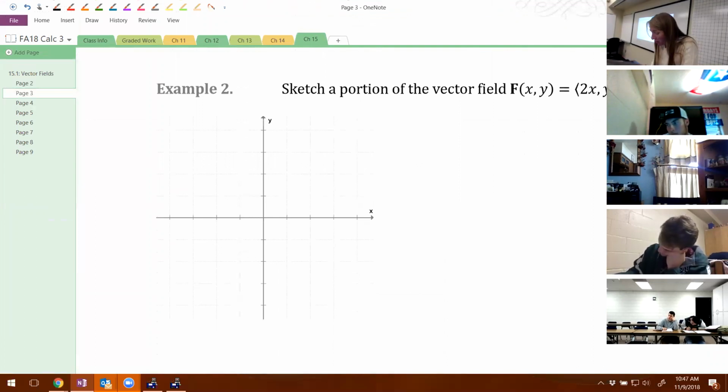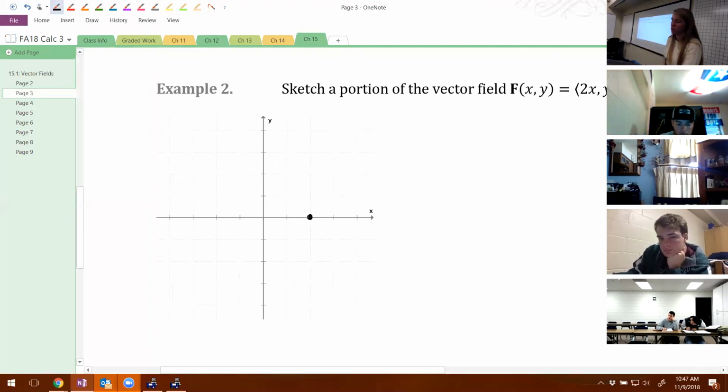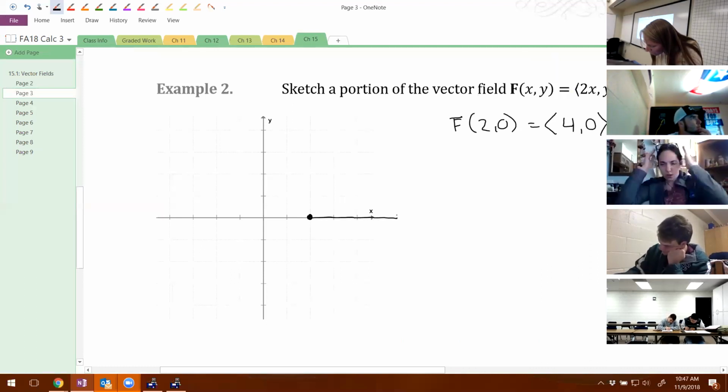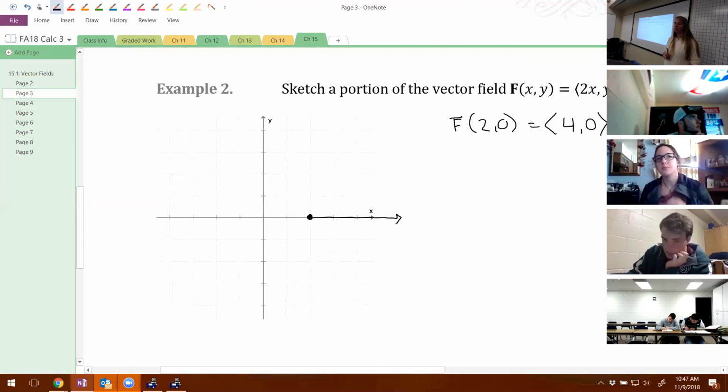And feel free to just pick points on your own, but if we jump around and pick a few points here, we'll do things that have different x coordinates and y coordinates this time, hopefully keeping it a little more clear. So if we go to the point 2, 0, the vector associated with that was 2 times 2, so 4, and the y value is still 0. So if we graph that vector, 1, 2, 3, 4, my graph's not really long enough. I'm going to put this.